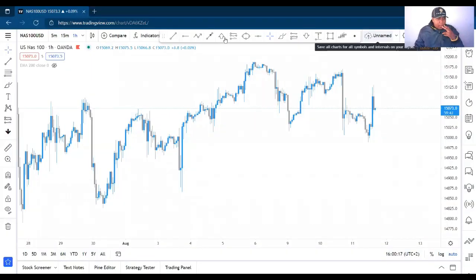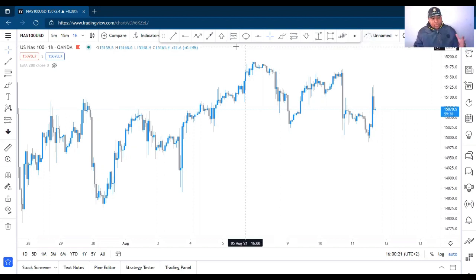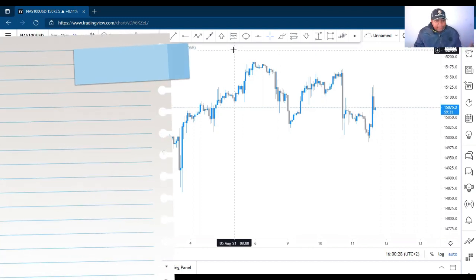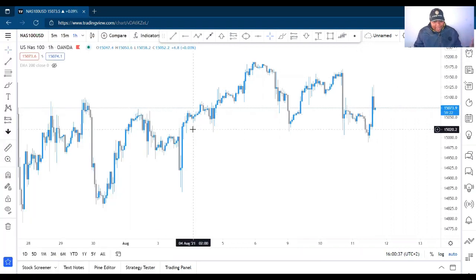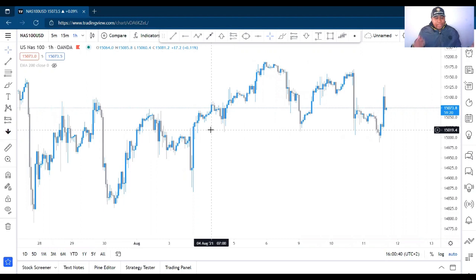Here, remember, family, I personally use 3 time frames when I'm trading Nasdaq. One, the 1 hour time frame, gives me my directional bias. Two, the M15, gives me the market phases, the market behavior and the overall market structure. Then we have the 5 minute, where I identify my entries because I trade market momentum. I trade injection of momentum, but you can get trades at any time. I trade at specific times according to my trading plan. My students know this.